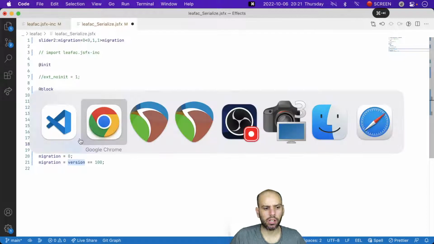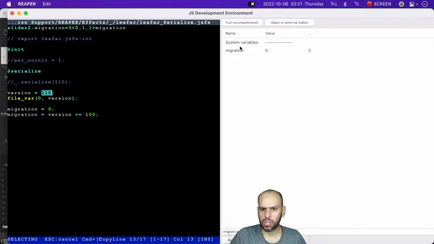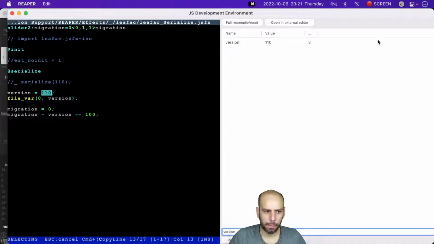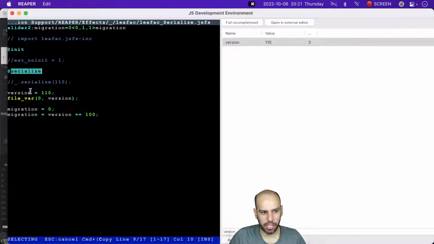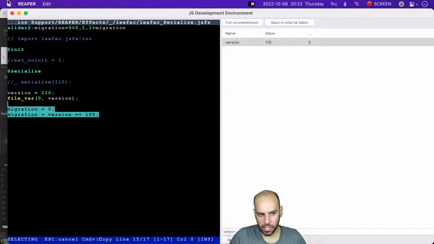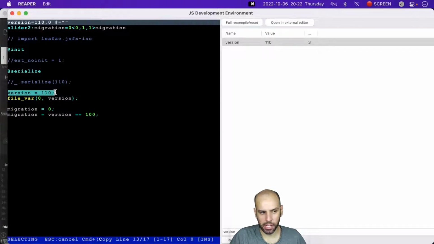Well, not really, because we saw that the version thing was 110, even though what I was expecting to happen was for the serialized section to run, this to be 110, this to overwrite to 100, and then for the rest of the execution, it would be 100 until I saved the project, and then this would be 110, and it would be writing 110.